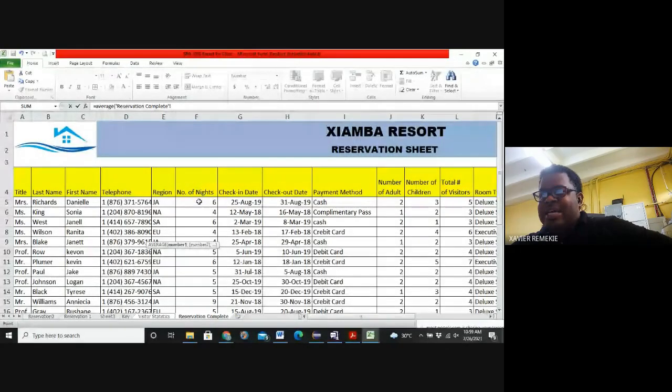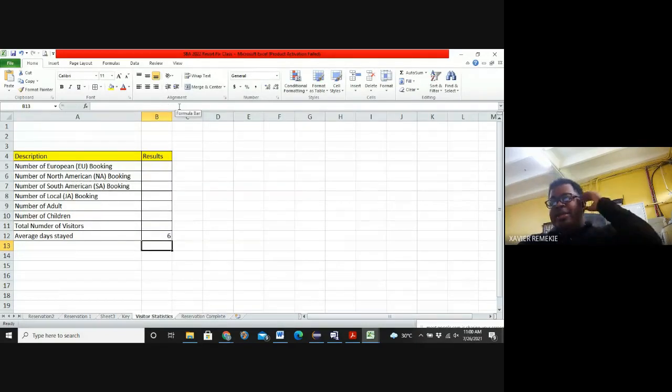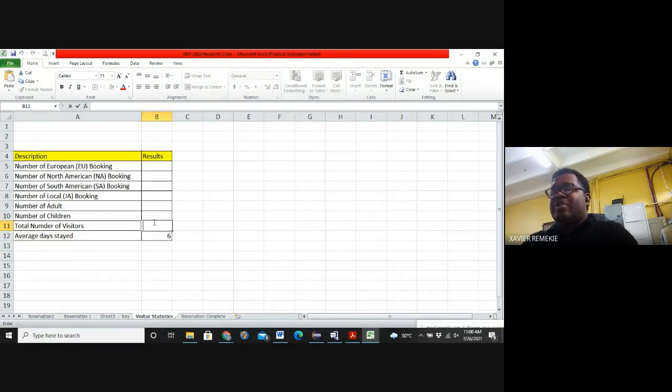You start with the first one at F5, colon, and go down to F34. See it here? F5 to F34. And you just enter, and you get the average number of days stayed. How about this one? Okay, sir. Total number of visitors.